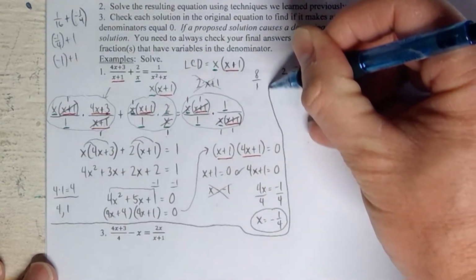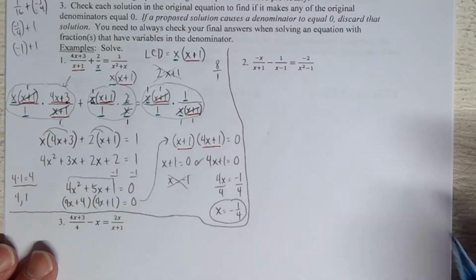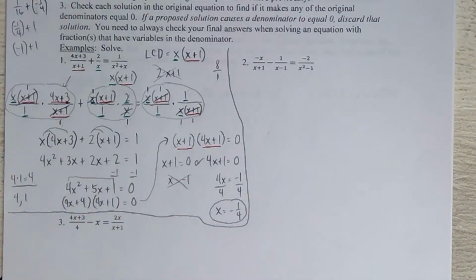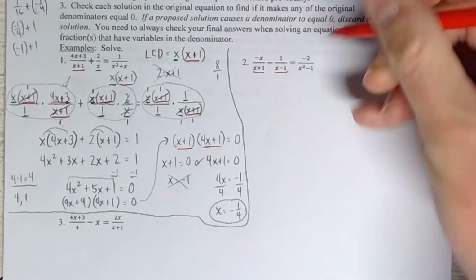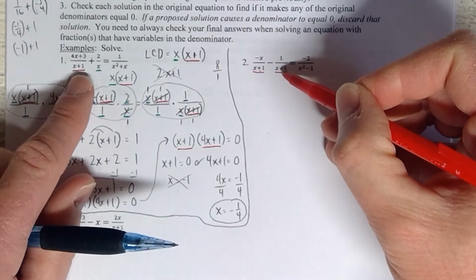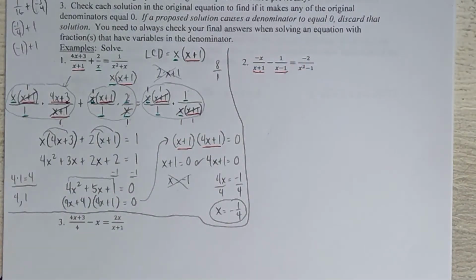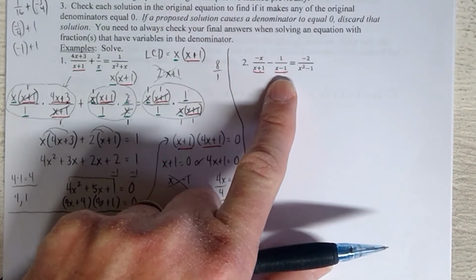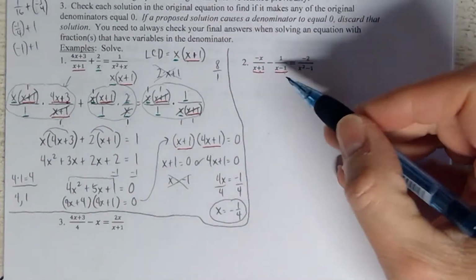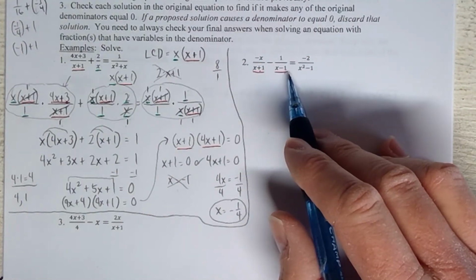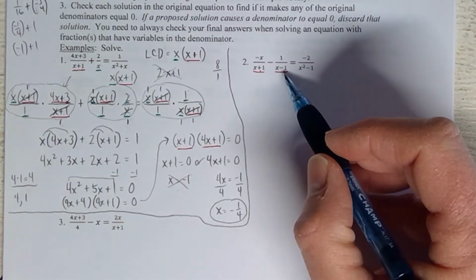Cross out the bad ones like I did with the negative 1. Keep the good ones like the negative 1/4. Let's try that again now. In this next one, since we have a fraction equation, we have to factor our denominators. These are both prime. Just like the x plus 1 was prime earlier, so is the x minus 1. Because the GCF is 1 and it's got two terms with x to the first power, that's automatically something you can't factor. But look for the GCF first, because there still might be a GCF, but not in this case.